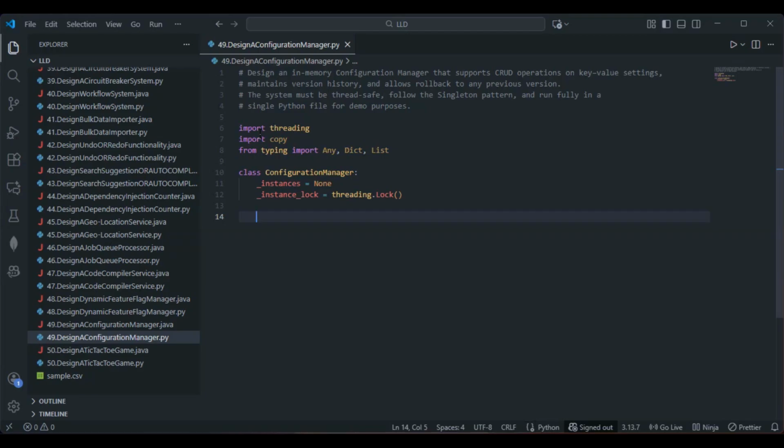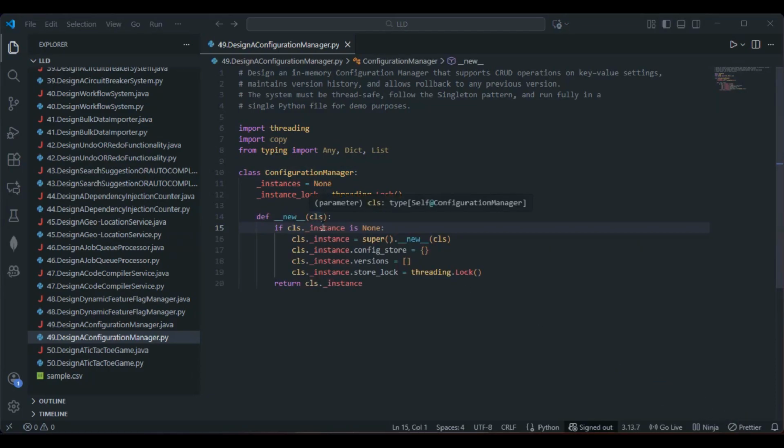Next, let's move on with the new method. This is completely related to the singleton pattern. We make use of the new method to ensure only one instance is created across the threads, and we also have to acquire the class level lock to avoid a race during the first time creation. This is completely related to the design pattern. If you know how we implement the singleton design pattern in Python, let me copy paste only this particular method. Just give me a second here.